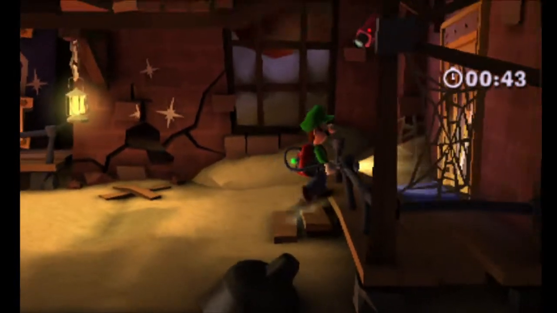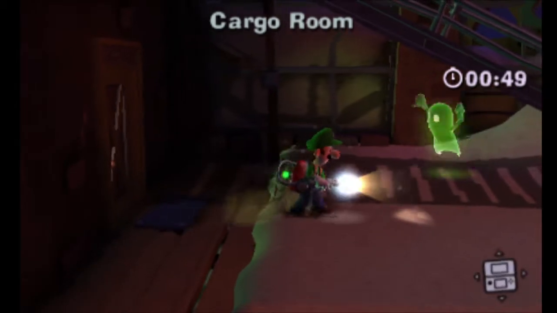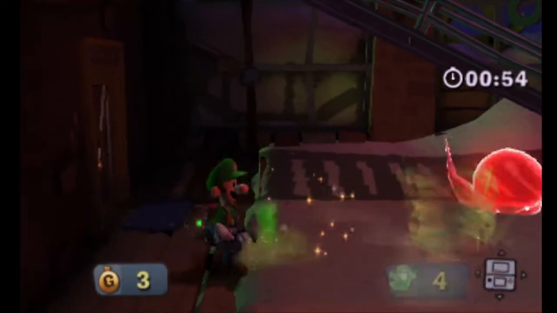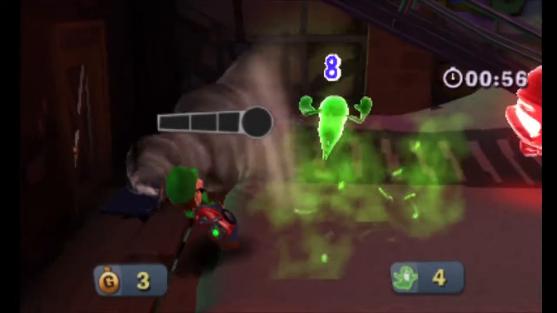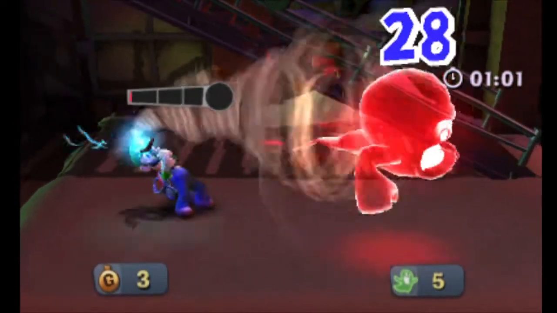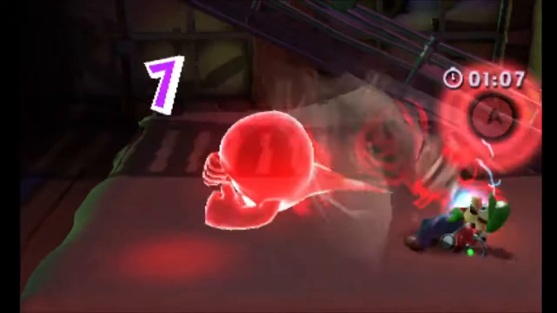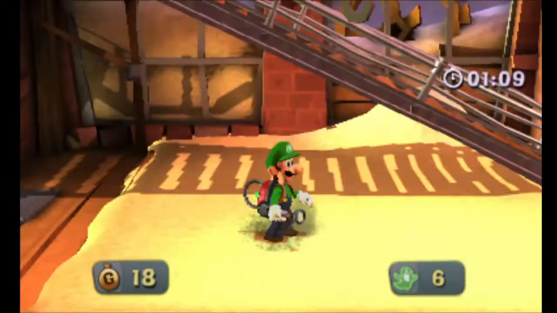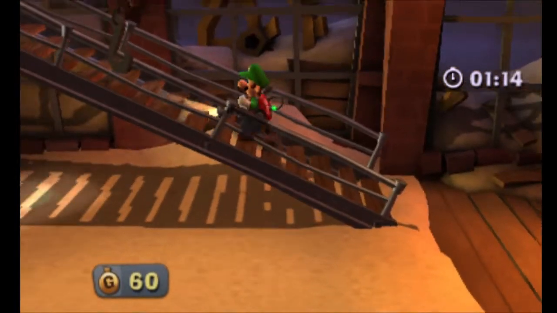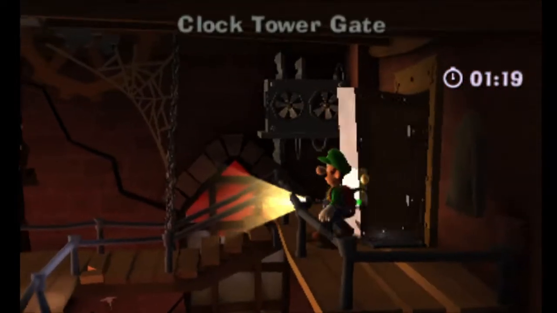Stupid sand! Yeah, I'm good. I don't want to be anywhere near there. Come here, dude. Think you can escape my wrath? Thank you. Oh yeah, now I need to go on the second floor, and need to find... Oh, it's over here.